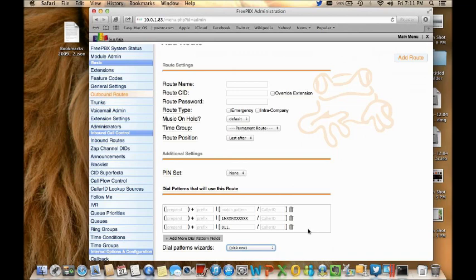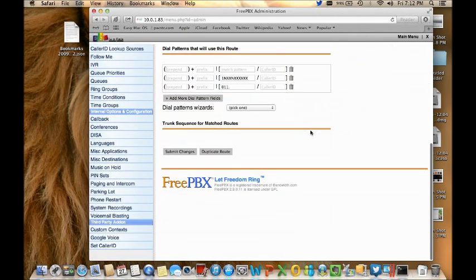But if you want to send a call out and change the caller ID, this is what the top part is for. Let's say anybody who dials out from your phone system with a 1, with 11 digits, or pretty much one of the numbers for the US, will match the first pattern, and it will also incorporate any other rule that you have under there. For example, if you want them to dial a 1 to go out, you can set the caller ID to go out as this number. You override the extension, so everything that hits 10 to 11 digits, or 1 and 10 digits, will hit this rule. It will set this information up, set up the call, and route out.